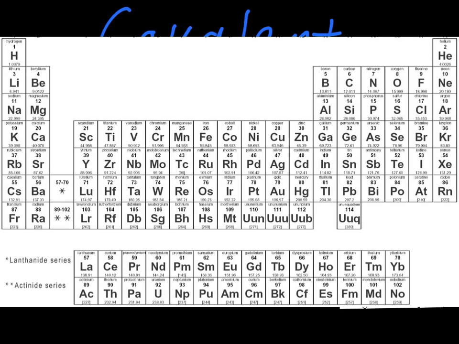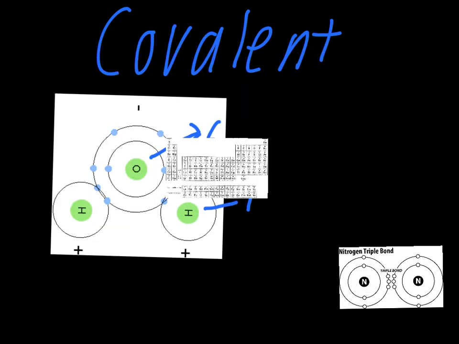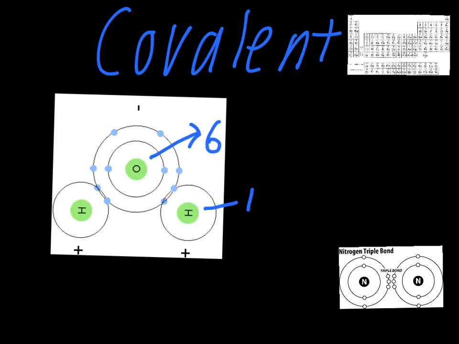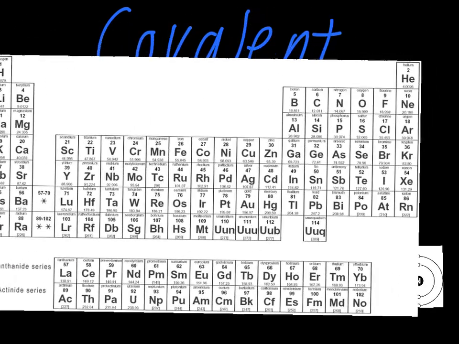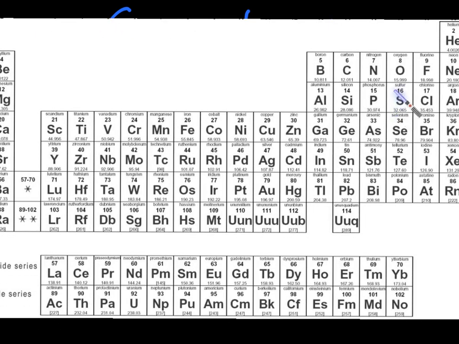So if we look at our periodic table here, get our pointer back out, oxygen, you can see, has an eight above it. That means oxygen has eight protons and eight electrons. So if we squish this down, get it out of our way, all atoms have two electrons in their first ring, and they're trying to get eight in the next ring. So if oxygen, going back to our periodic table here, if oxygen only has eight electrons altogether, the first two go in that first ring, and then it has six in its outer ring.